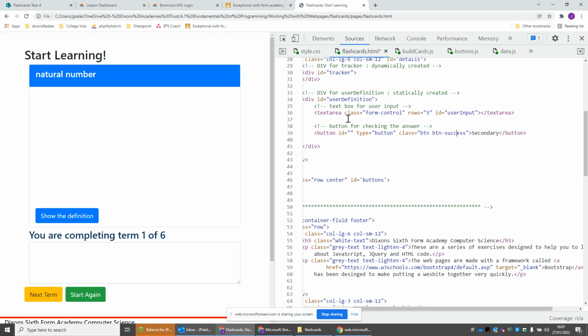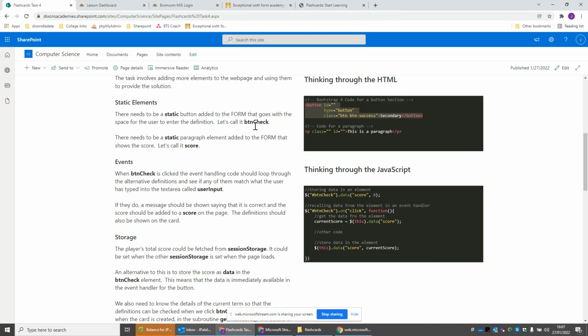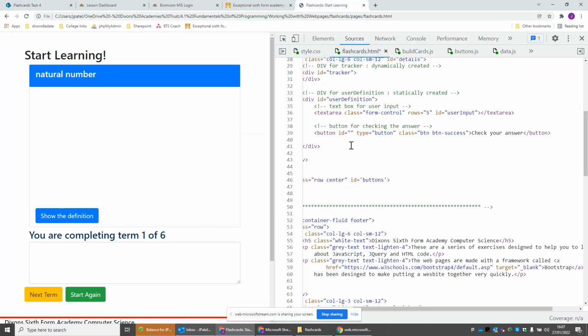I'm going to say check your answer, and I'm going to give it an ID: let's call it btn check. The reason for giving it an ID is so that we can use the JavaScript to talk to it, because we want to be able to react when somebody clicks on it.